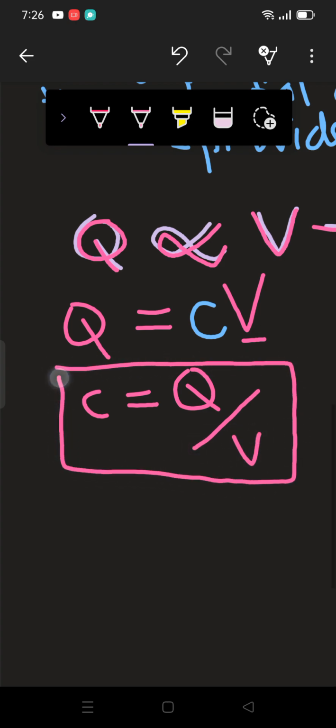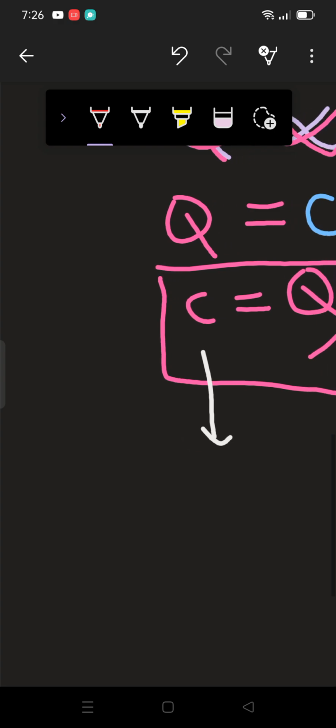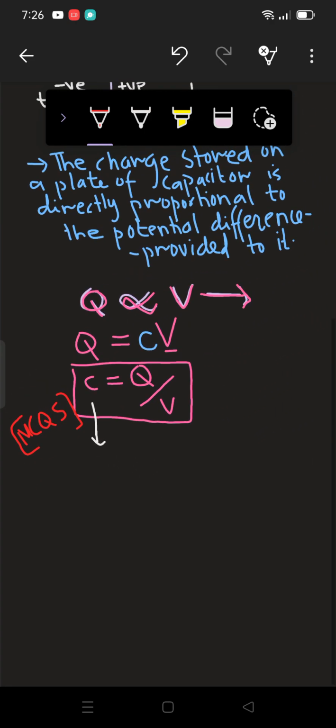Now let's discuss what this constant C is. C is a constant, which is also known as the capacitance of a capacitor, which depends on the distance between the plates, the area of the plates, and the material of the medium, but it does not depend on one thing, and that is the thickness of the plates, right? Let me write all this. This is very important in terms of MCQs. This entire chapter is very important in terms of MCQs, so every single point will be considered as an MCQ, right?